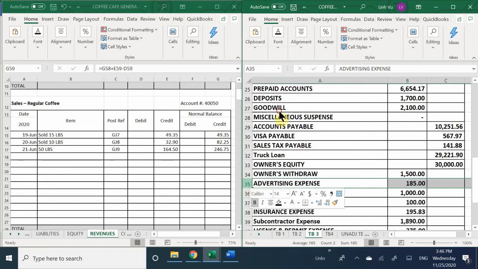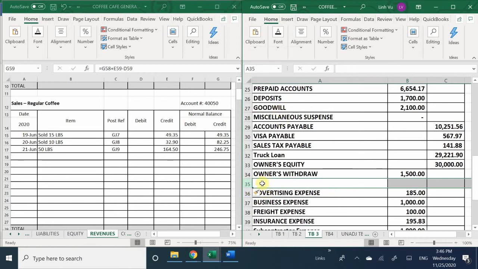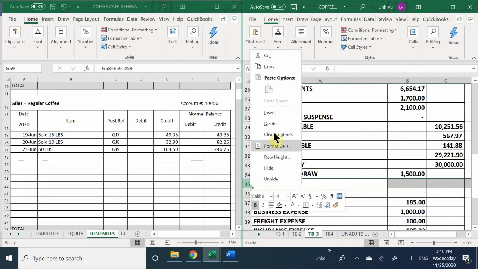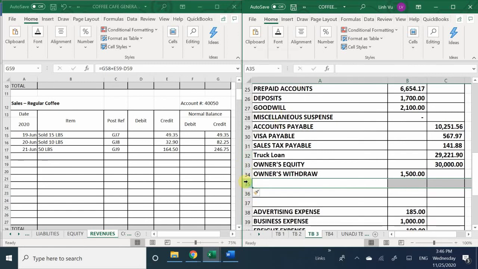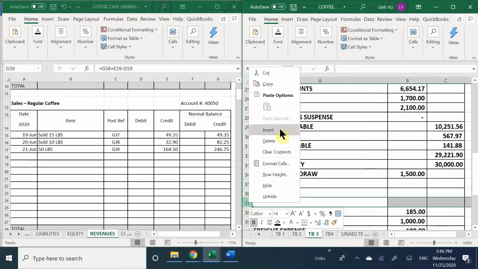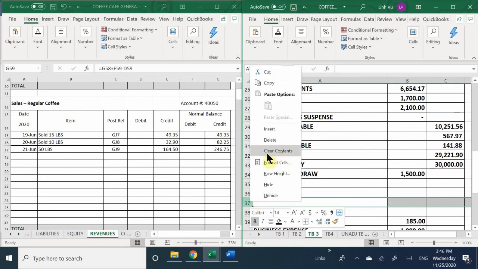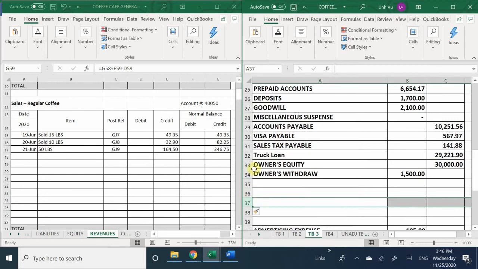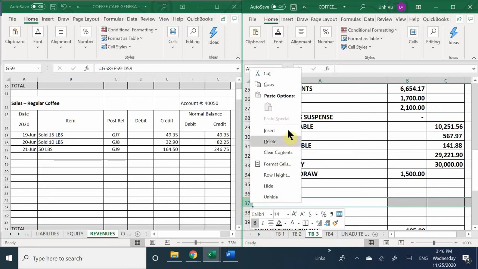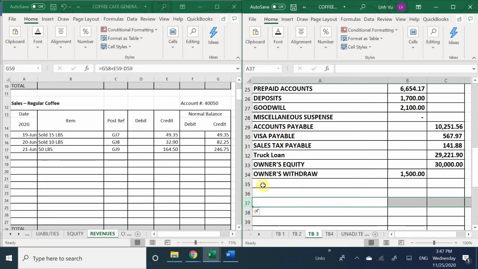The sale of regular coffee. Yes. So we need to enter in, and I'm just going to save some time and do them all now, over the advertising. So sales regular, sales supreme, sales coffee mugs. Then we have sales medium. Then we have sales discount, sales returns and allowances. Okay, so there you go.